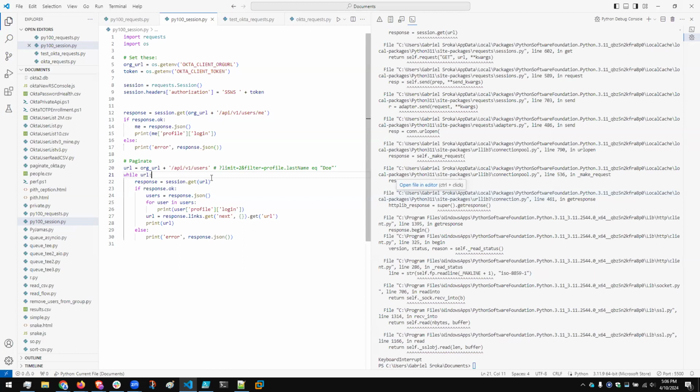One thing to keep in mind is that pagination, by its very nature, the way Okta does it, you have to do it one page at a time. Page one has a link right here to page two, and page two has a link to page three, and page three has a link to page four, and so on and so forth. So you have to do them one at a time. There are other API endpoints though, and there are other valid use cases.